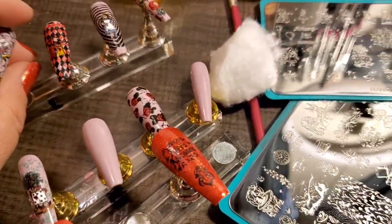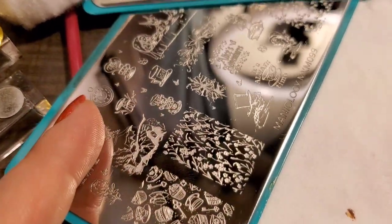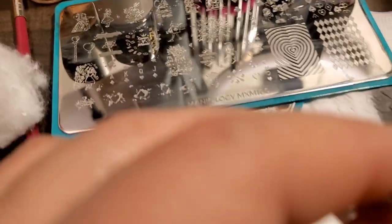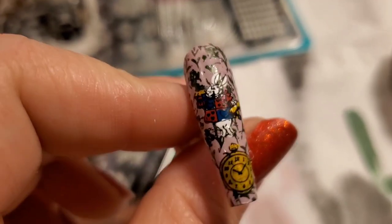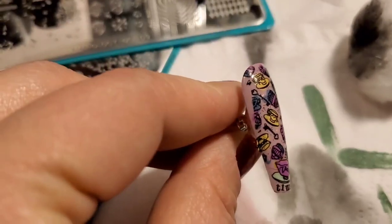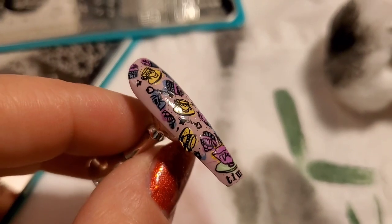I like how the white rabbit turned out. So I used this image right here, this clock, and up here, that white rabbit to make up this image here, and I think that turned out really well. Yeah, that turned out good. And then these and tea time down at the bottom here, because these are longer nails, the image sometimes doesn't go all the way around. So that is from this plate, is it? This one, well, it's not too bad.